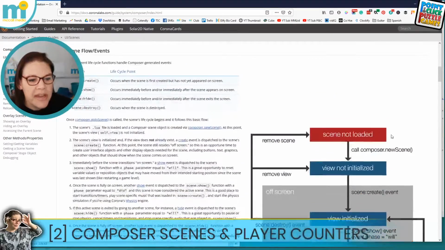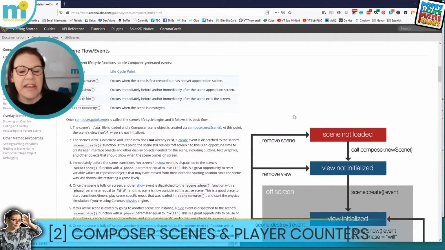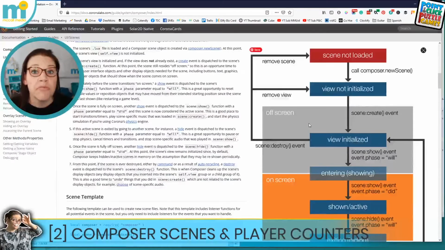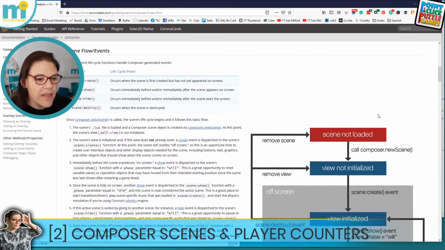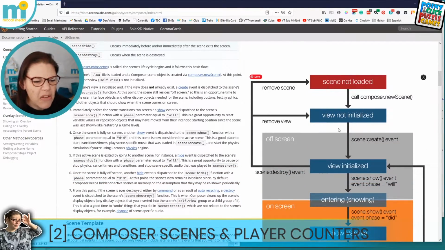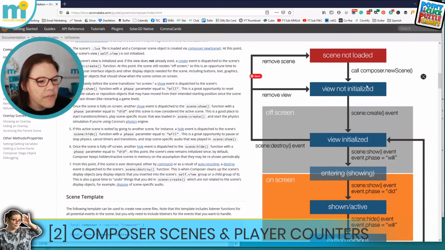But what you don't want to necessarily do is reload everything into memory because it's already there. You just want to refresh the screen. So that's why you would have this looping process here. And then finally, when the actual file is no longer needed, the scene is no longer needed, we go through that destroy event and remove everything from the scene. We remove everything from the device memory, which is what is going on here. So this is kind of a visual way.